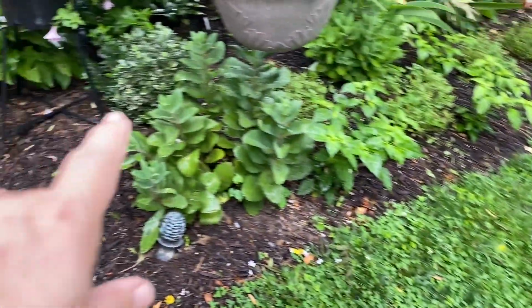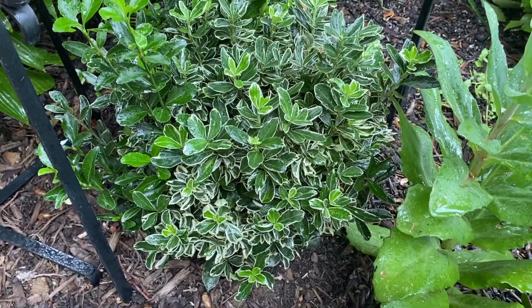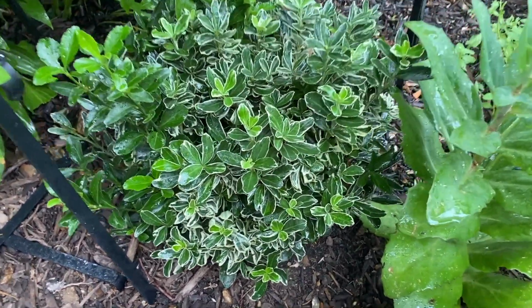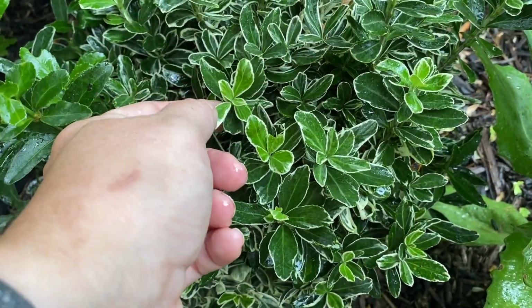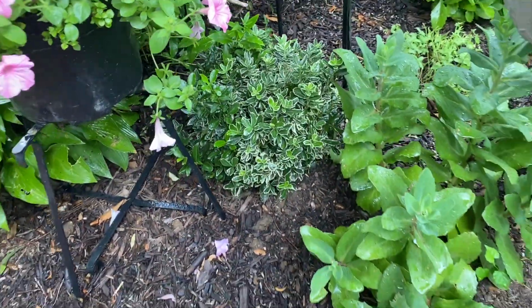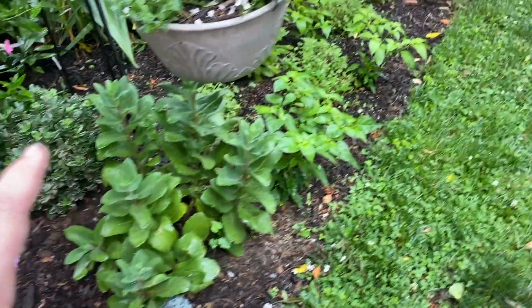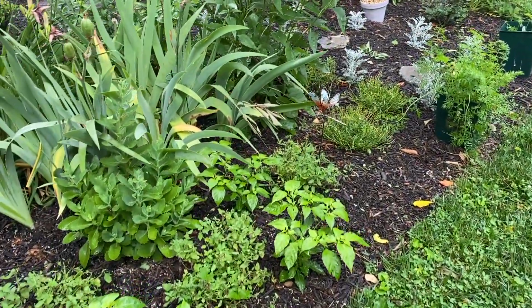It has a sister plant over on this side, right back in here. It also has new growth coming on. And some of it is variegated and some of it is not. So look here, this is new growth and this is new growth. And so is this. So I don't know what's happening there. If you know about variegated euonymus and can tell me why that's going on, let me know. Love to hear. All right, so this area we widened and added a lot of plants into this year.